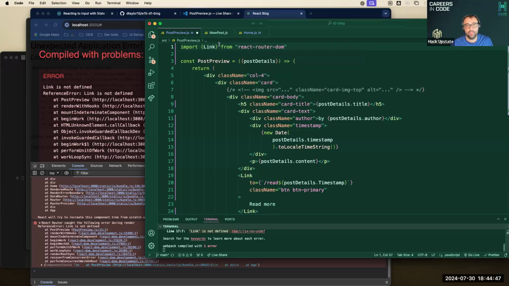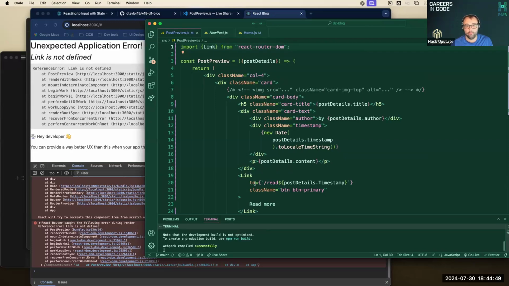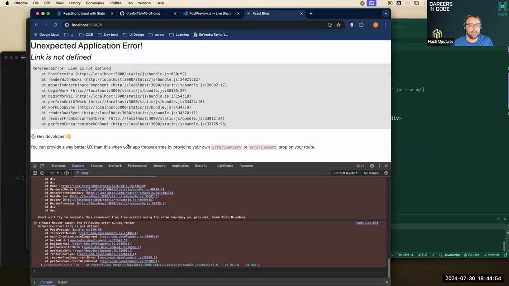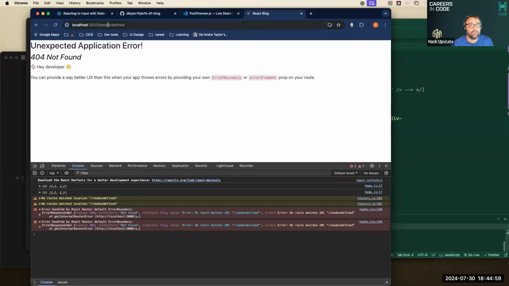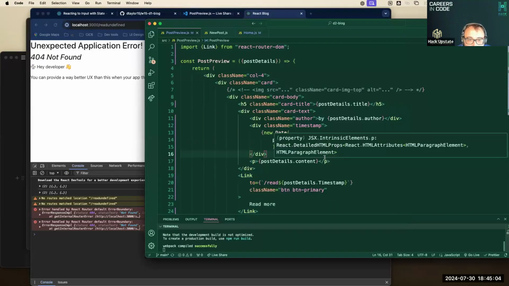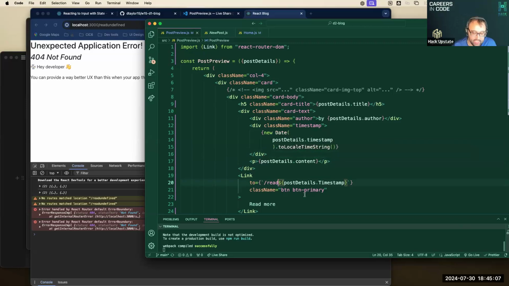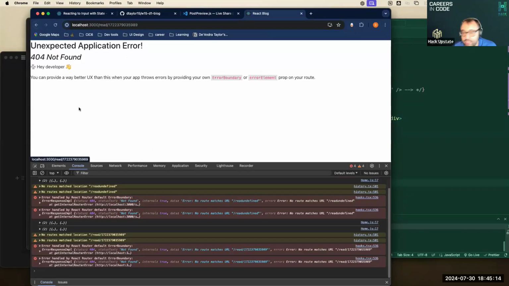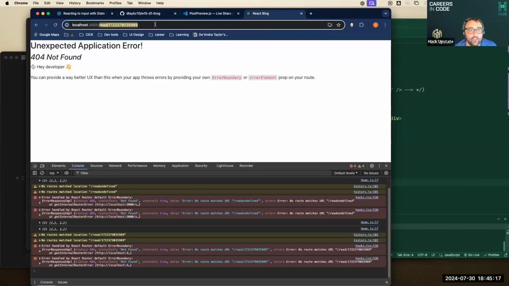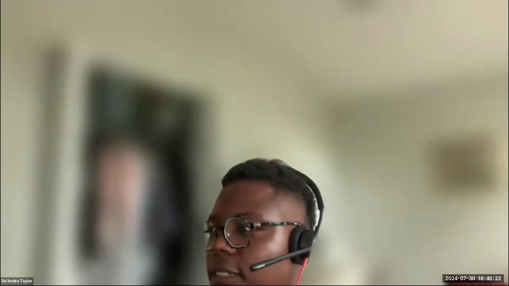And sometimes autocomplete wants to help you out when you're making the link, sometimes it does not. So if I save that and I refresh, you can click our read more. Now we got a different problem: read undefined. Well, that's not great. We need a slash here, and then our timestamp is going to be a lowercase t. So let's read on that. And now you've got that URL right, and we're going to fix the 404 next.